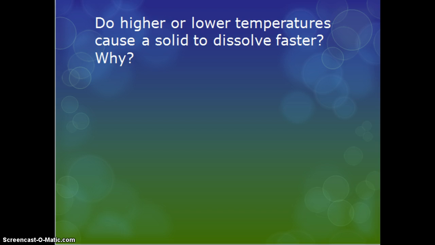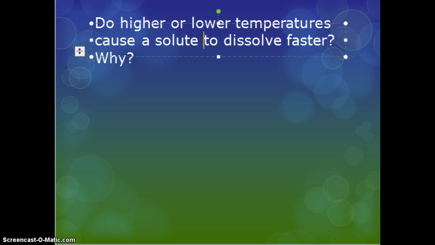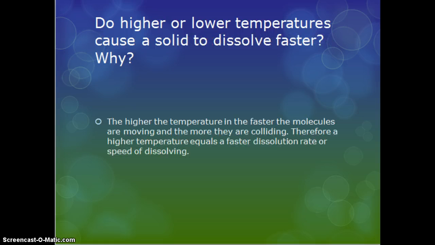Do higher or lower temperatures cause a solid to dissolve faster? And actually, I really could just replace this with the word solute because it's true for all of them. Answer: the higher the temperature is, the faster the molecules are moving and the more they are colliding. Therefore, a higher temperature equals a faster dissolution rate, or speed of dissolving. Because it's moving faster, you're having more collisions, more breaking it down in the same amount of time.